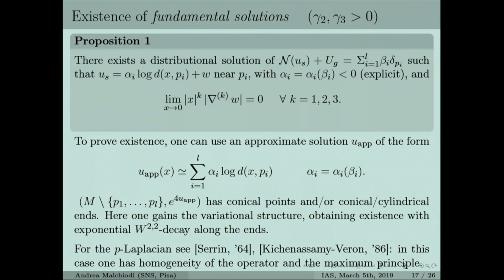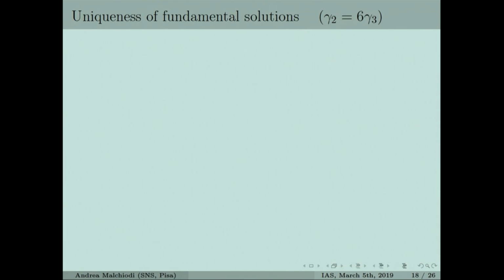Okay, but there is an issue because while in the linear case the Green's function was unique, since the equation was linear, in this case it's not clear at all. So if you develop some singular profile, is the profile going to coincide with the fundamental solution we constructed here? So there is actually a uniqueness issue, which we proved for now for special values of the coefficients.